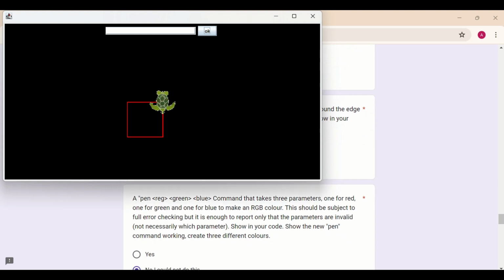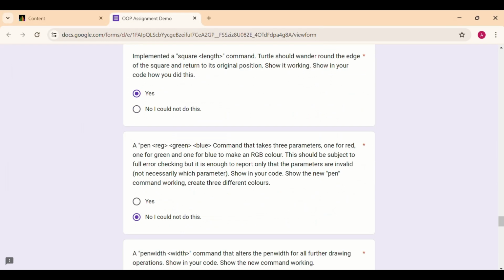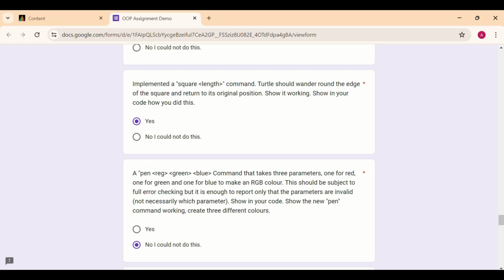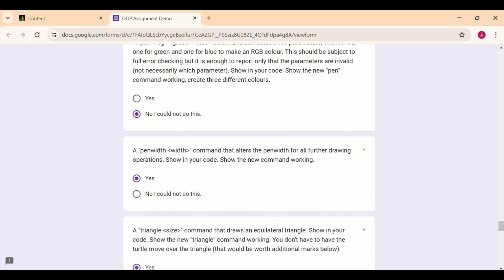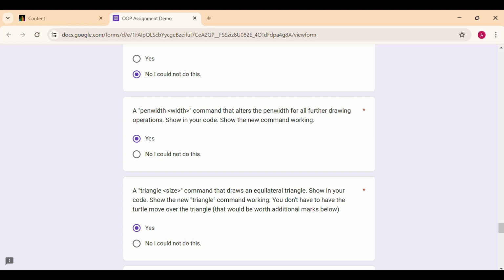The next question is to show the new pen command working and create three different colors. However, after trying, I couldn't get this to work. Hence, I'll select no for that. The next question is to demonstrate the pen width command.